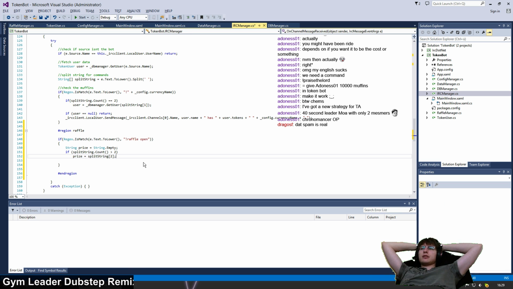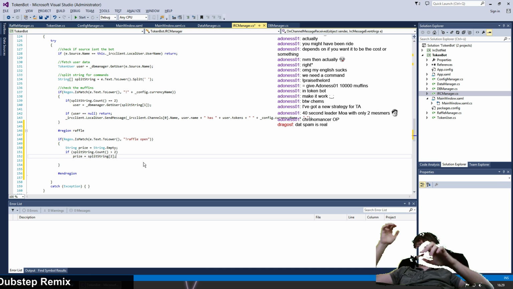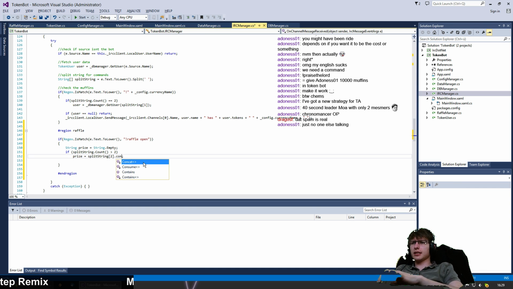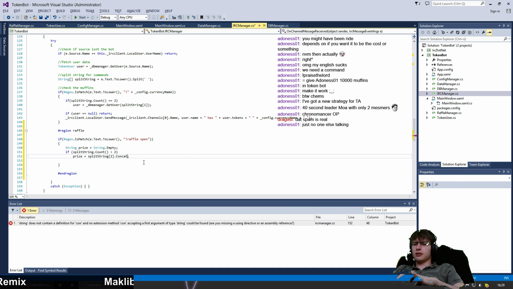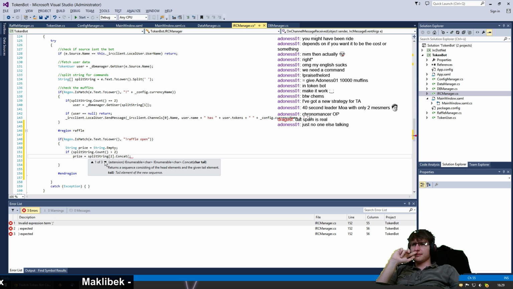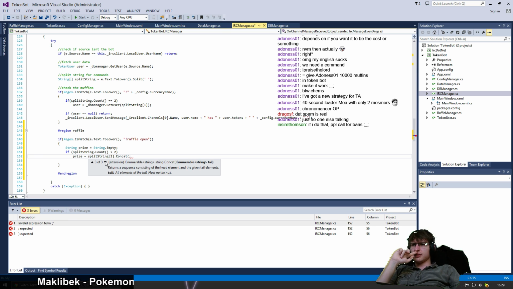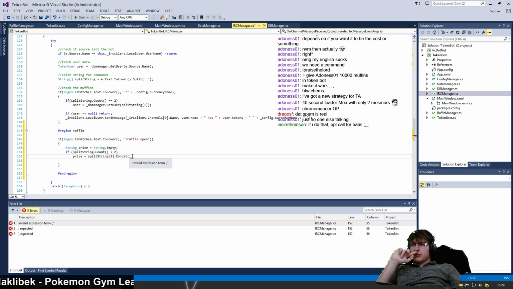That's actually the problem, because if we want to get everything over 2. Oh wait, can't we just like concat? Concat? You know what?